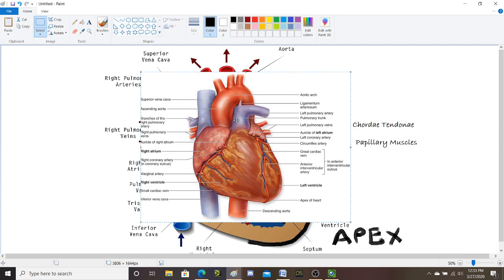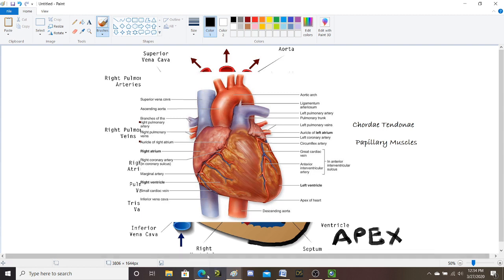If you notice, there are blood vessels that are on the surface of the heart. All right, let me get my brush up again here. So if you look, these are called coronary vessels. All you have to know on the list here is that the red vessels that are on the surface of the heart are coronary arteries, and the blue vessels are coronary veins. So you need to be able to tell me the coronary artery and the coronary vein.